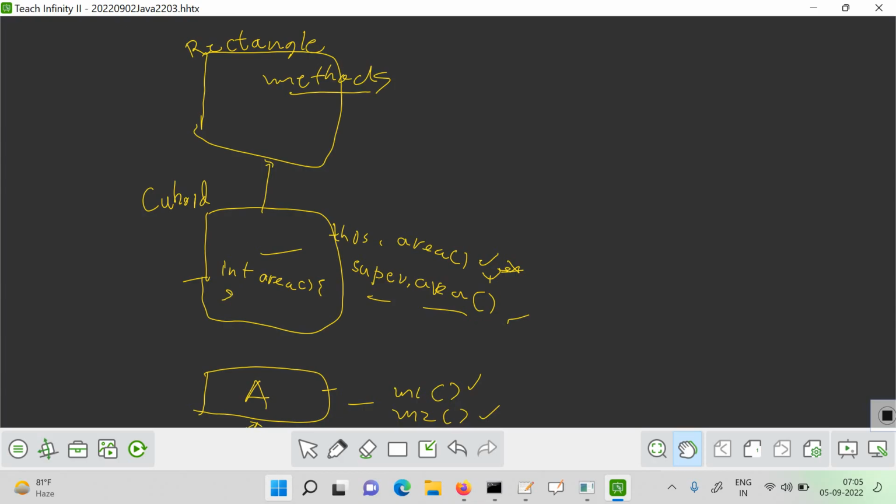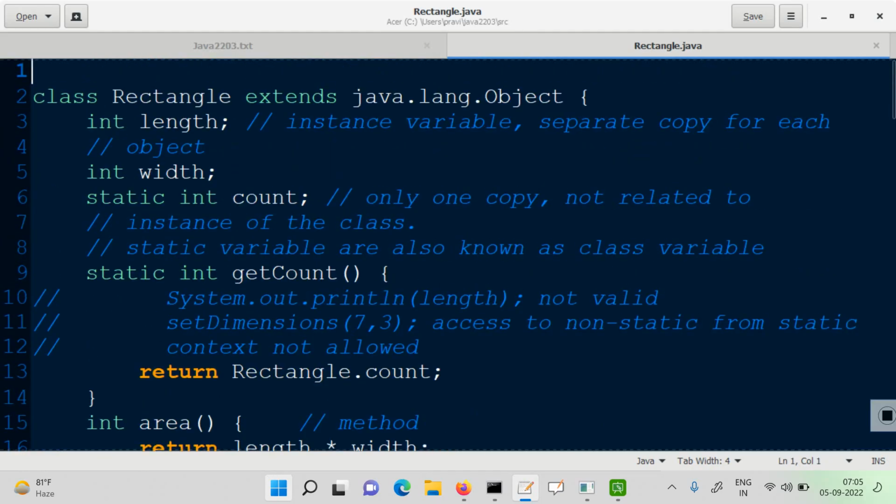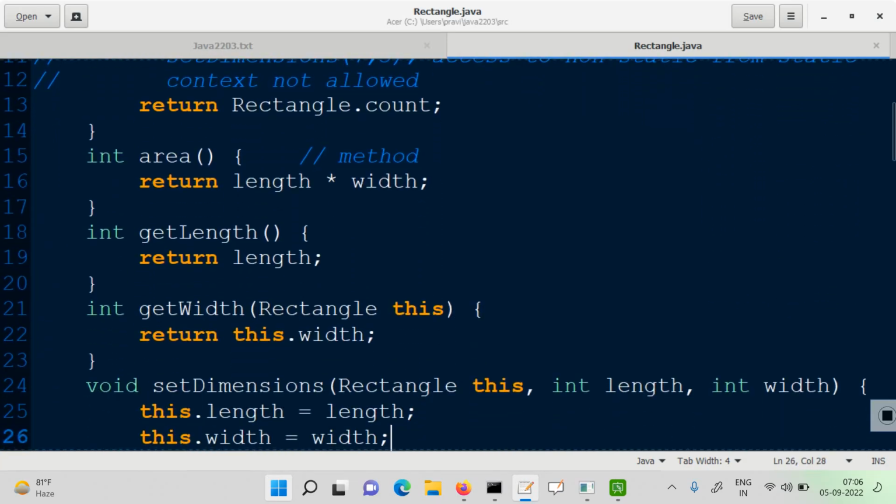Fine. I think I'll open those classes also. So earlier I think we had this class rectangle like this, right? Class rectangle with instance variables, class variables, and then we had the static method as well as some regular methods.